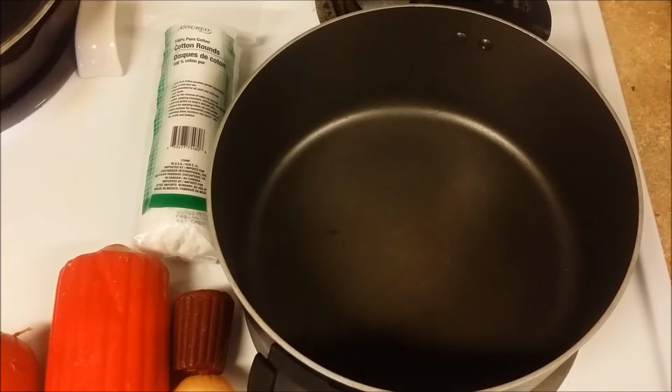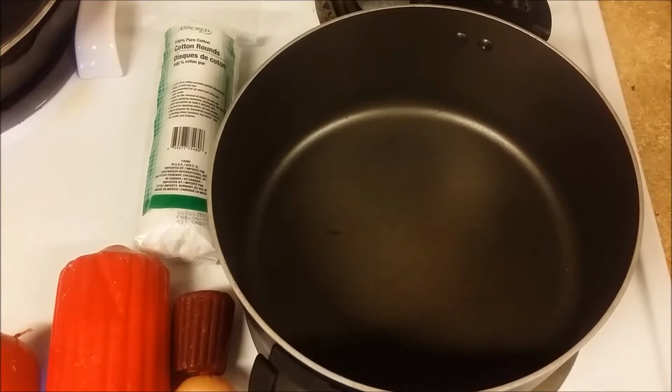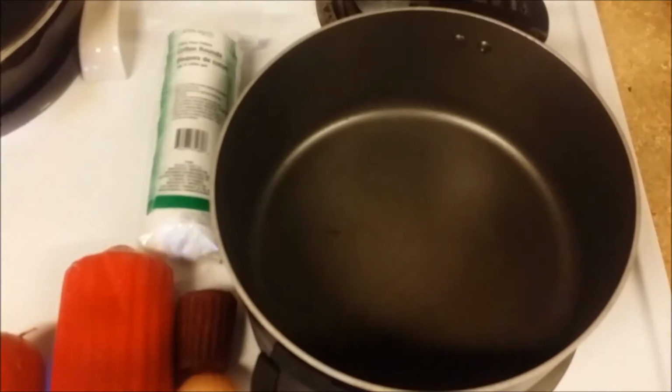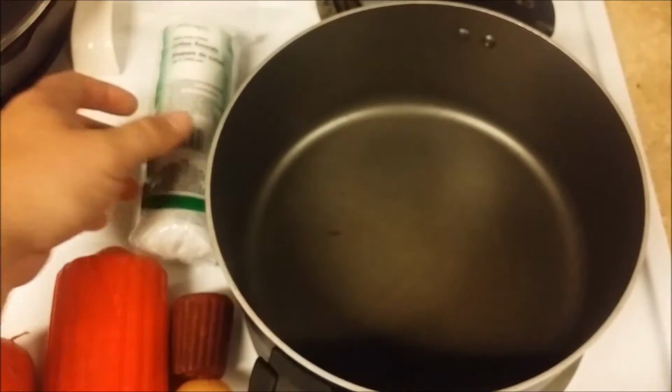For some people, you don't have a lot of time and you may have a lot of money, but I think most people have more time than they have money. So one thing you can do is make some of these quick fire starters. Basically, cotton is very flammable and it'll catch a spark really easy.